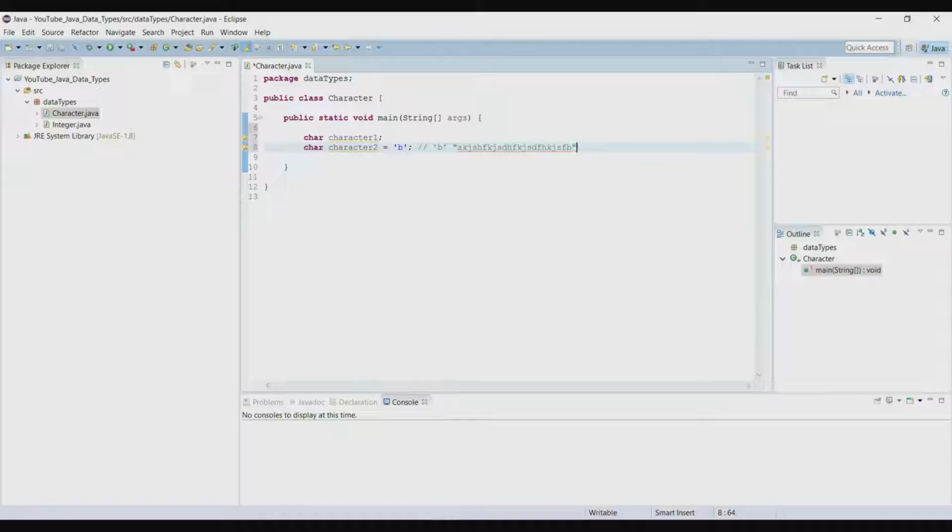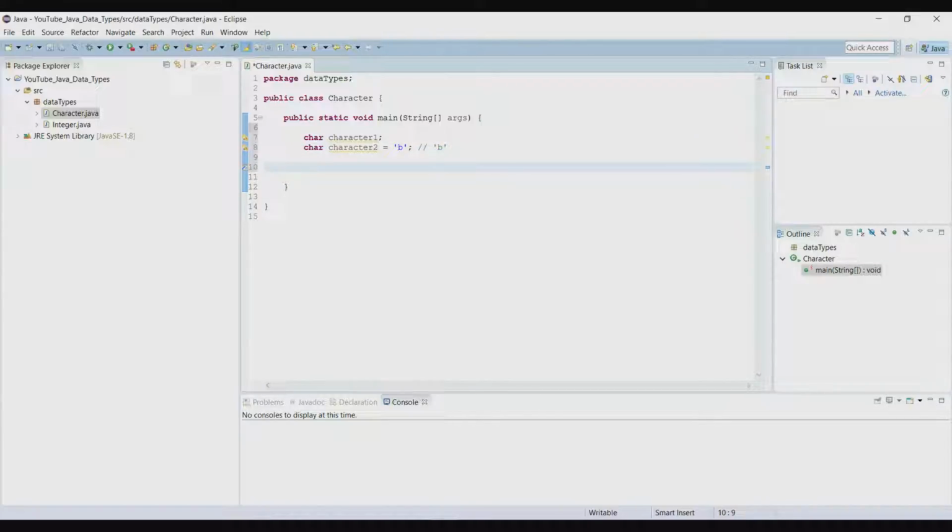This is not a character because it has a lot of characters inside of it, so it's not allowed to be a character. If you try to do it with the double quotation marks, it's going to give you a little red line and say, cannot convert from String to char. So just leave those as the single quotation marks, and we'll be good with that.